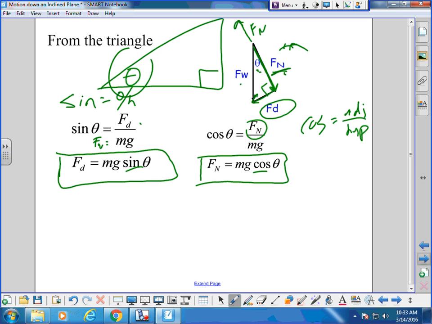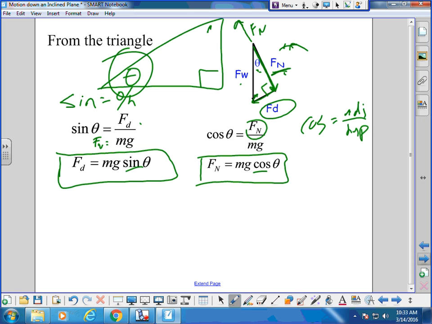The real reason is that you always talk about the angle of the ramp as that one. You never say a ramp is angled at this number up here. It just never happens. Maybe if you find an obscure textbook, but I won't get into that today. It's that angle there, which matches this one here, which means that's always opposite. So always, FD is mg sine theta, and Fn is mg cos theta.